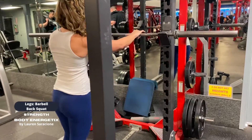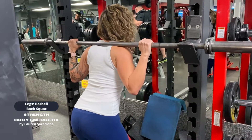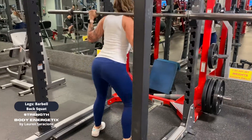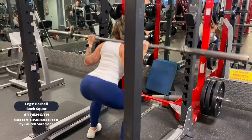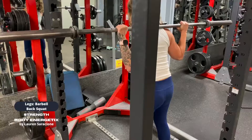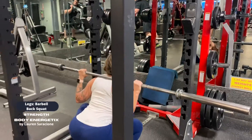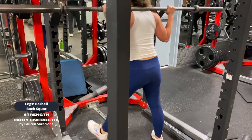Holding your breath while you squat is called the Valsalva maneuver and not everybody agrees with it, but consider this: if you had to push your car and it ran out of gas, you would take a really big inhale and then lean forward and push the car. Pressurizing your spine is actually what we want, because we don't want the slinkiness of your vertebrae and discs to be mobile under load. We want your spine to be stiff as a board, just like your thigh bone or your upper arm bone — we don't want a lot of movement throughout the vertebrae. So we take a big gulp of air in, pressurize it, lock ourselves into place, go down, come back up, and then exhale.